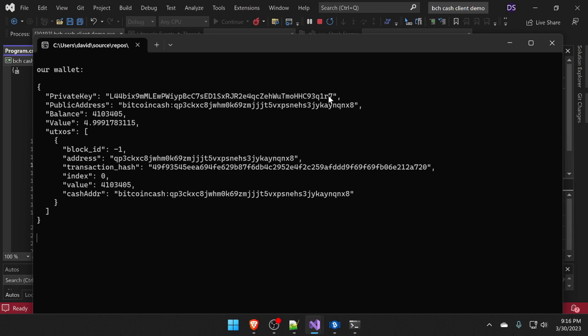So you can see our balance in Satoshis is there, our value in US dollars is right there, and you can see we have our list of UTXOs now populated with our as yet unconfirmed transaction. You can see the block ID is -1, which means this transaction is still waiting in the mempool. But this is Bitcoin Cash, so zero-conf transactions are viable, unlike some blockchains which shall not be named. So we can send transactions from this wallet even though the transaction hasn't been confirmed yet. So let's do that.